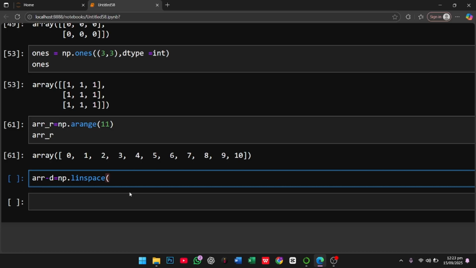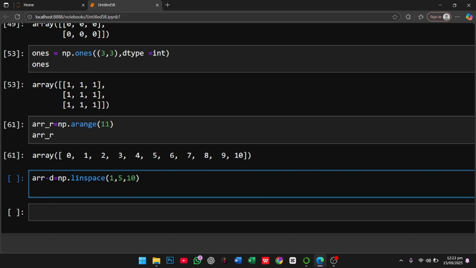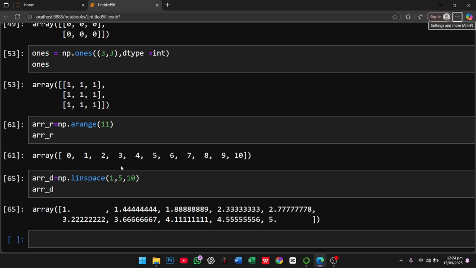I want 10 values from 1 to 5 in floating, like 0.1, 0.5, 1, 1.5, these types of values. So here I am writing the range, from 1 to 5, and how many values, it's 10. Let's see what happens if I run it. You see we get our values. So this is our inbuilt function, linspace.